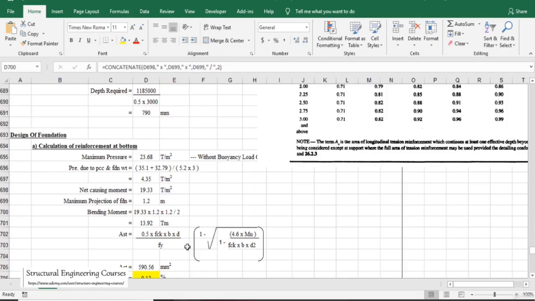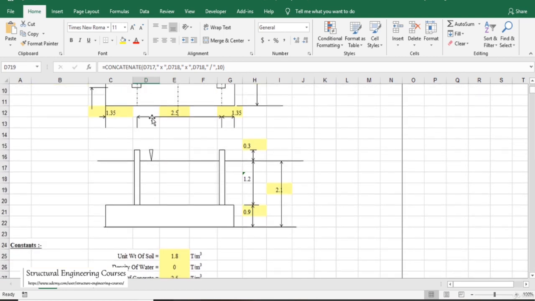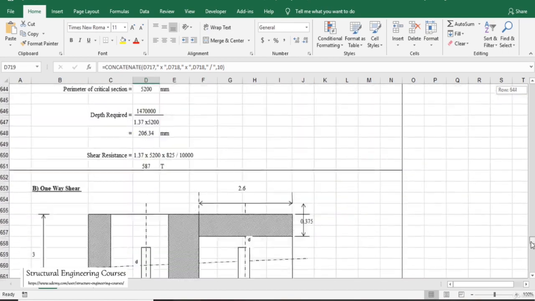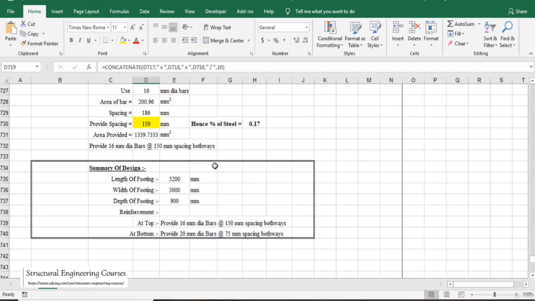So in this case also, what we are doing here is W into L square by 10. So 2.5 is nothing but the distance between this point and this point, and we calculate the bearing pressure that is coming from the bottom. So that bearing pressure into L square divided by 10 is the maximum negative bending moment which is coming on the top.